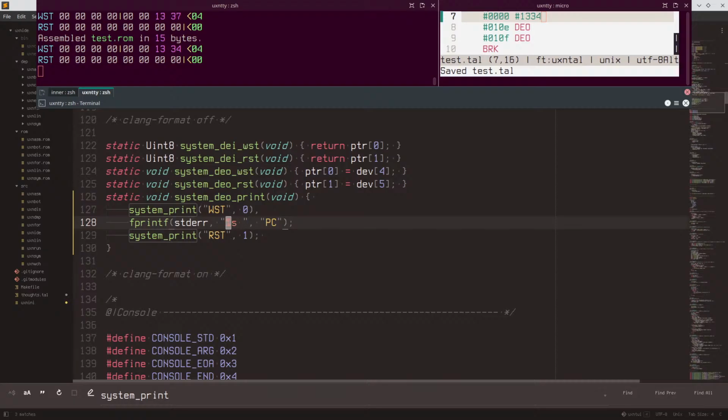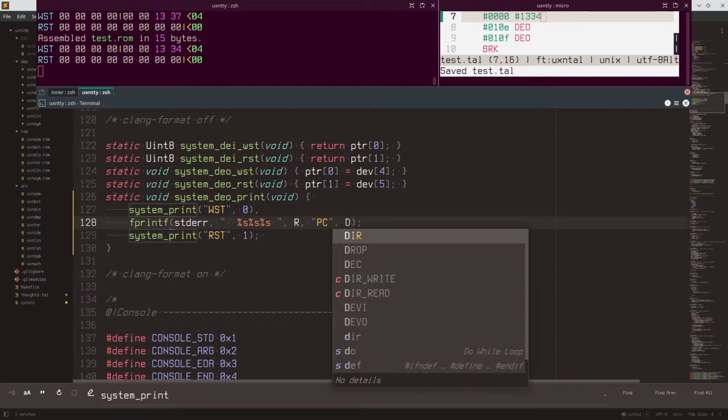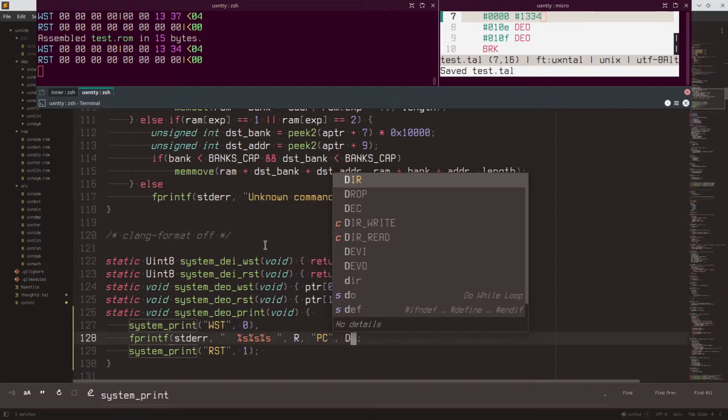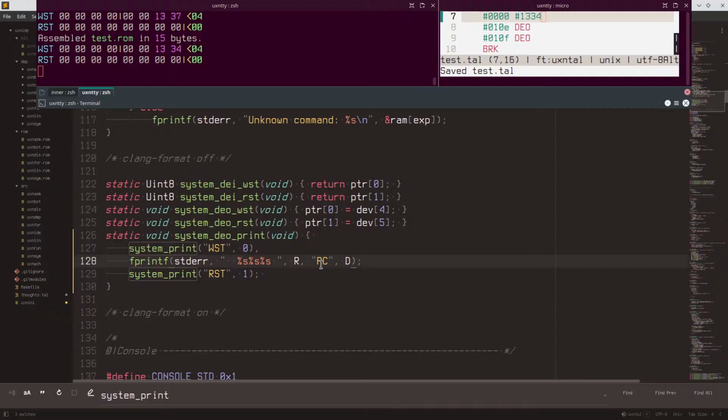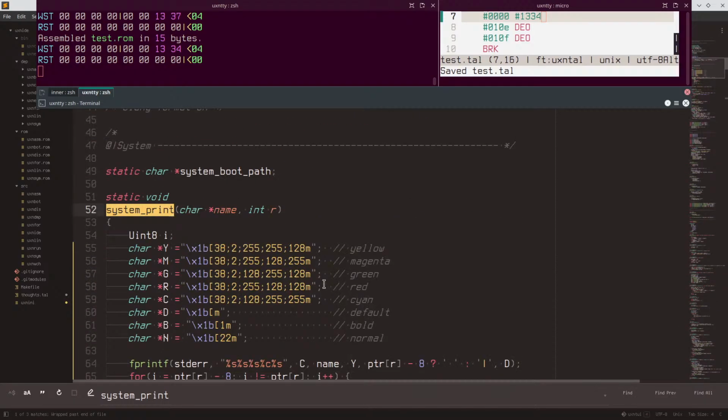So put two spaces, then we want color. I think I only like red to use, so it's going to be red, and then default. Oh, but we don't have these colors here. Okay, let me go. So we just need red and default.